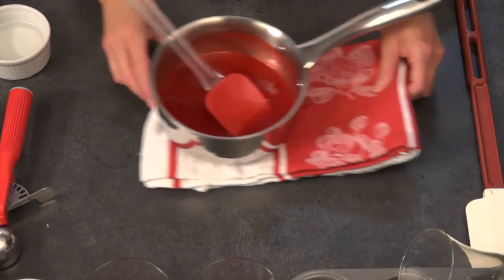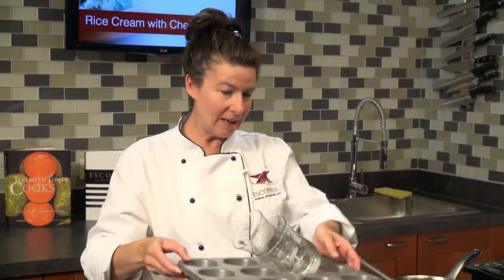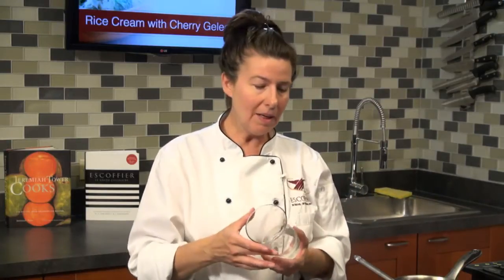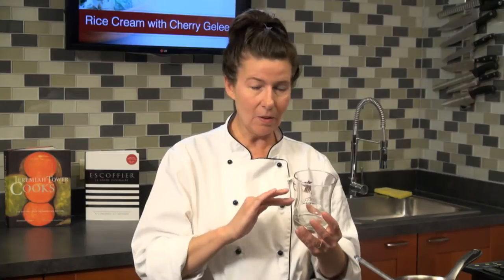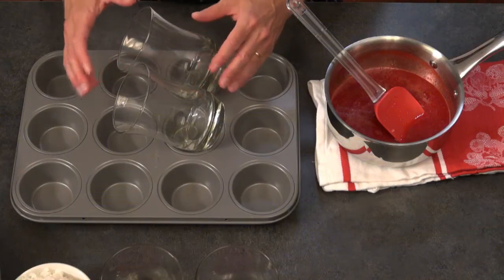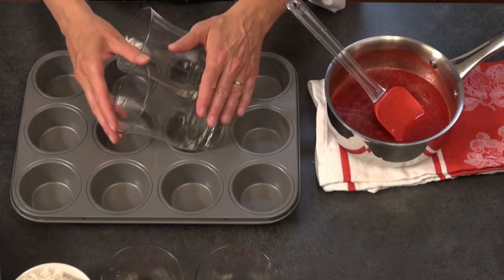Okay, now that we have our cherry mixture ready to go, we're going to be putting it in our glasses, and this is the fun part. So I've got some tumblers that I picked up. I like these because they're not straight up, they're a little curvy, but you can do this in really any glass you like, and you don't have to angle it the way that we're doing today. You can even just put a little bit of the mixture in the bottom and have your gelée layer in the bottom. You can use small cups or small glasses, wine glasses, margarita glasses, whatever you like. So have some fun with this.